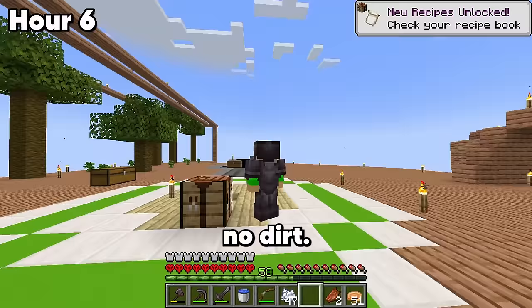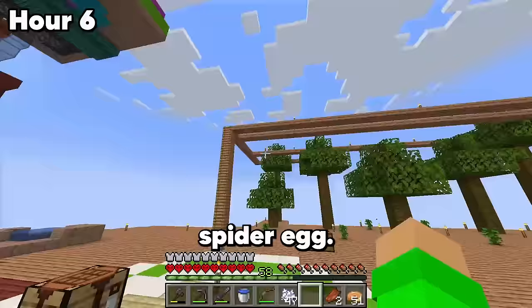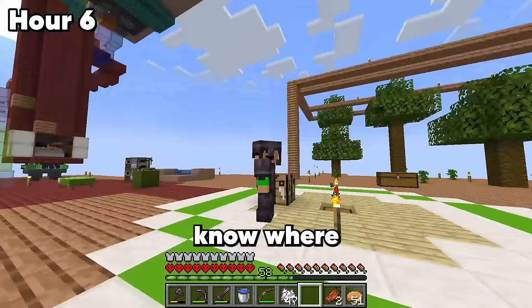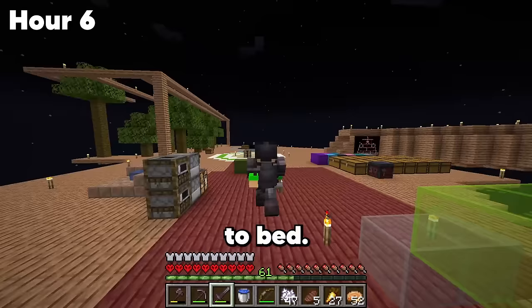Oh, gosh dang it. Okay, one thing I can do today is we can heal these zombie villagers, which means I'm going to need some fermented spider eye. What is it actually called? Fermented spider eye. We're going to need some brown mushrooms. I don't know where I'm going to get brown mushrooms from. Okay, so I can't actually create potions of weakness right now just because I don't have brown mushrooms. Let's go to bed, and hopefully we get something useful tomorrow.